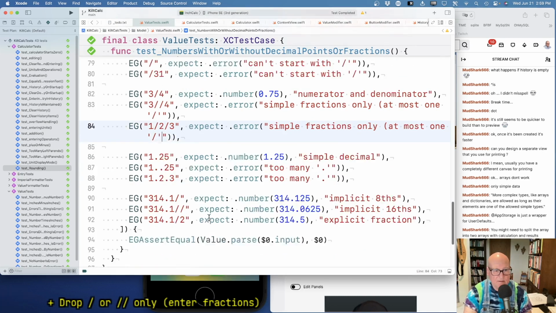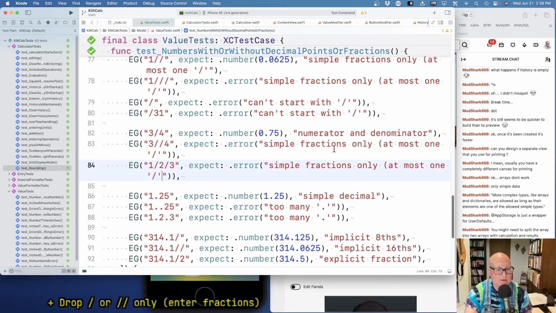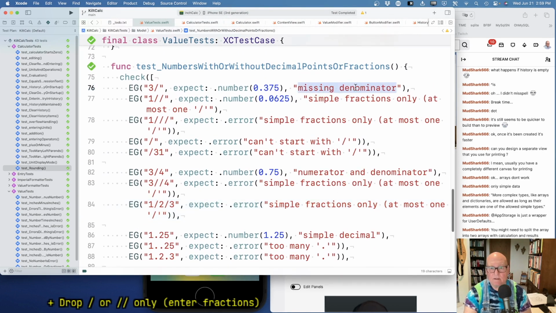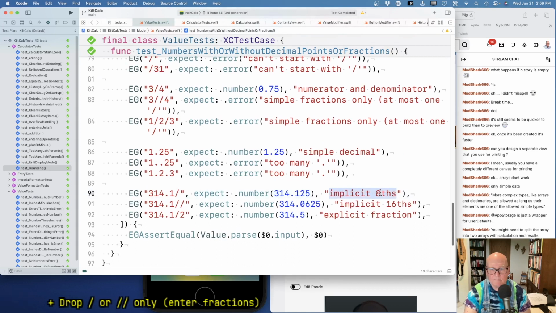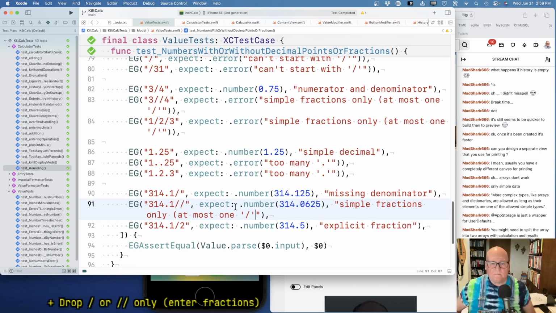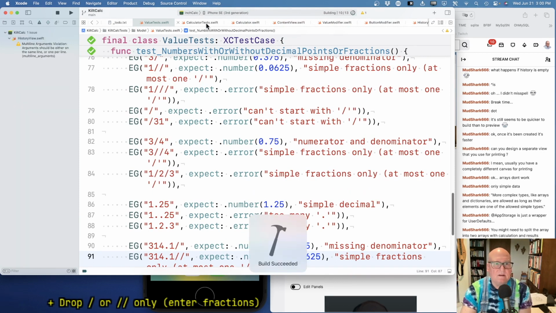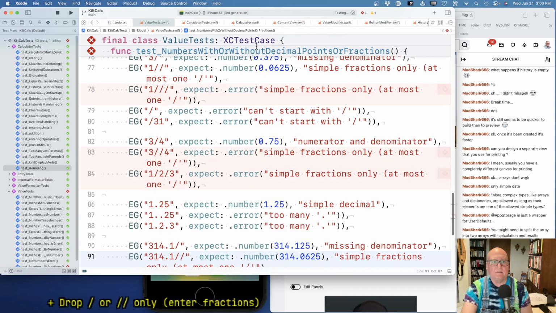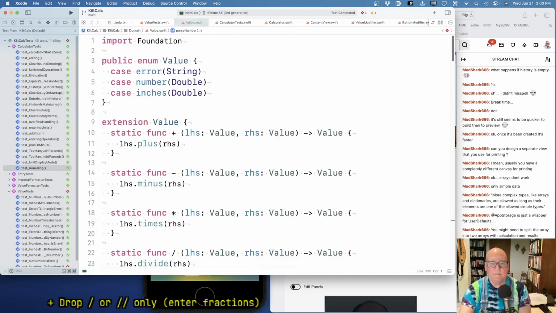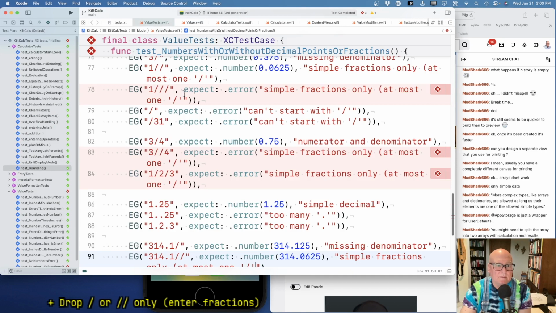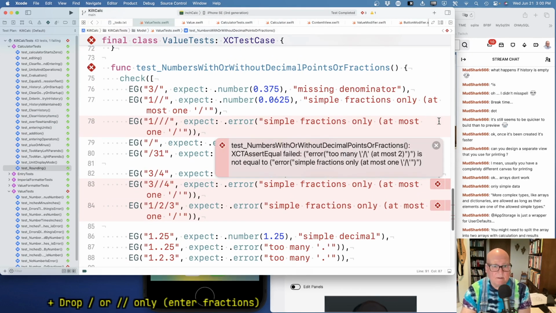Okay, //. That should be missing denominator. And this is that. All right, now all these things should fail. Okay, let's take them. We're getting too many slashes.